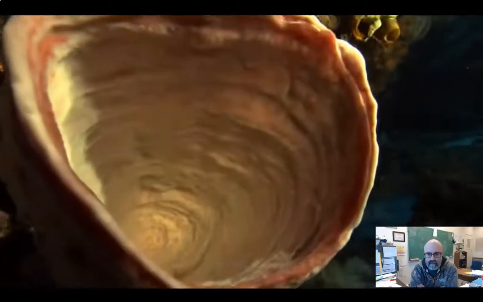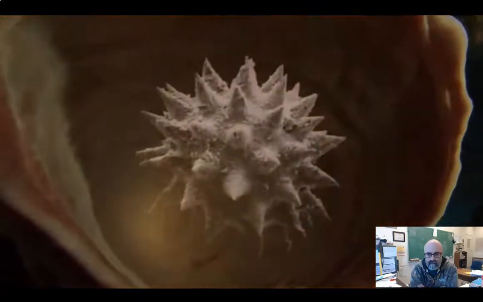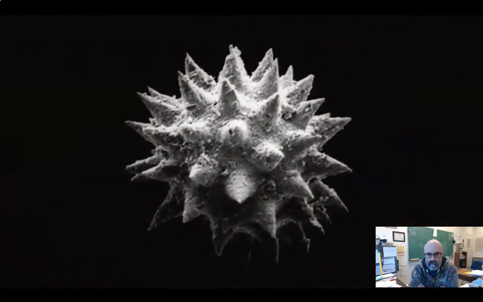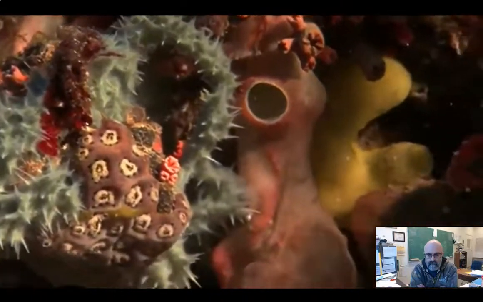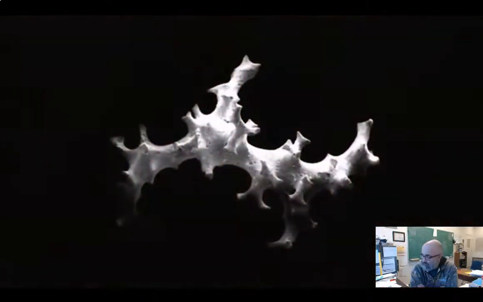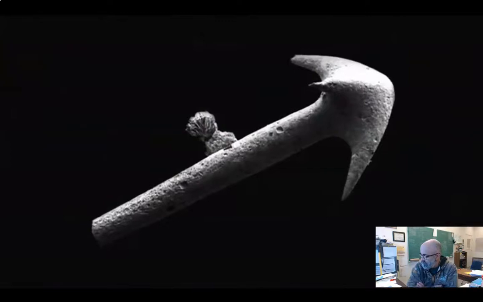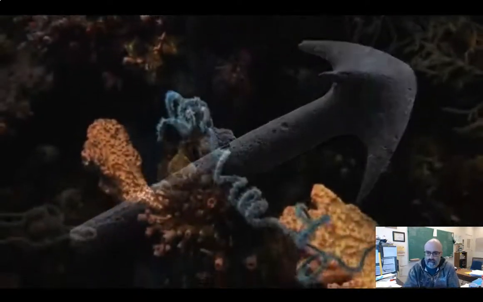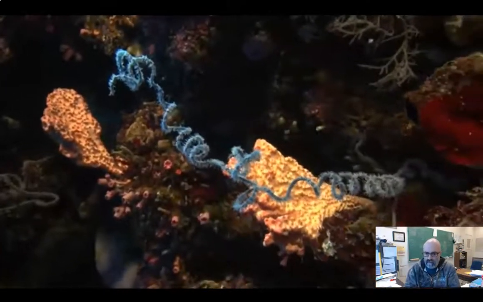Spicules are an incredible tool for us today to identify most of the sponges that are living in the oceans. For most sponges, the glassy spicules act as a kind of fingerprint. Magnified, their dazzling array of shapes and sizes are as beautiful as they are unearthly.